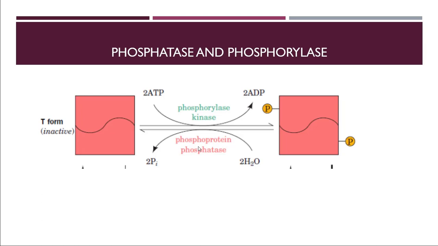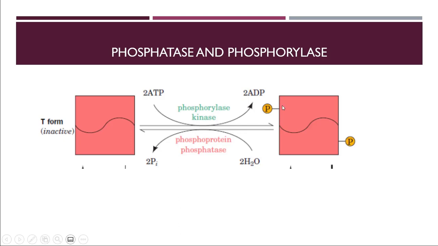The next confusing terminology here is phosphatase and phosphorylase. Now, phosphorylase is basically adding a phosphate group, and phosphatase is removing the phosphate group, right? I'm not going to go into details about it. Maybe some phosphorylases are also going to remove the phosphate group from the molecule. It's the word kinase here that is adding the phosphate. So I'm not going into detail about that.